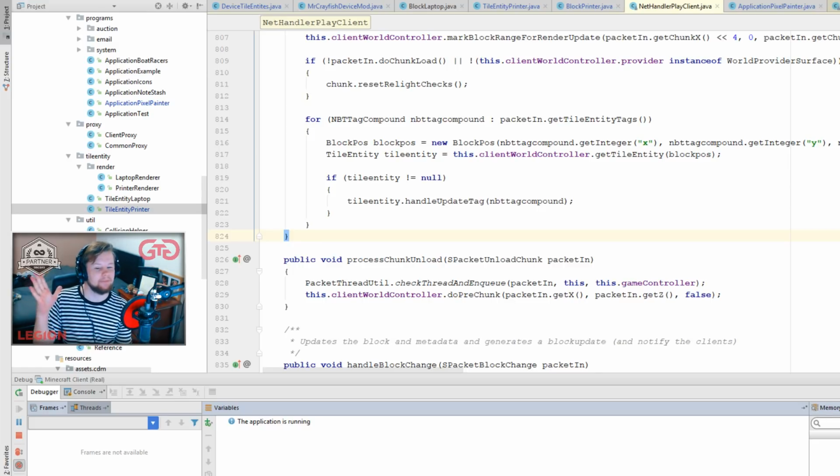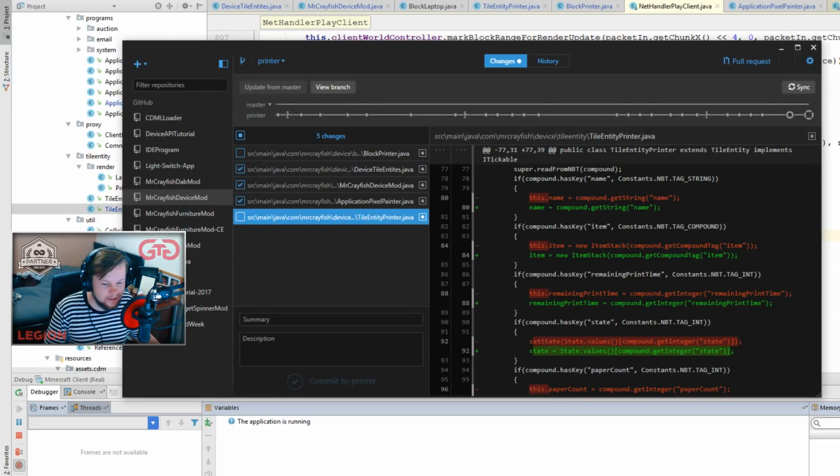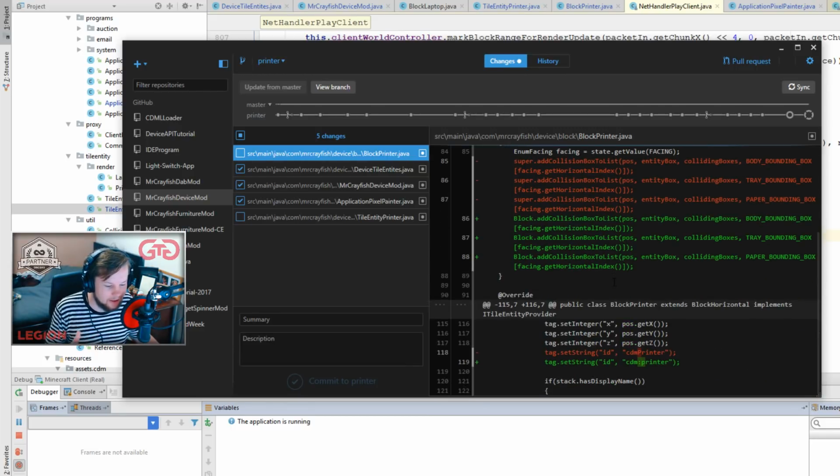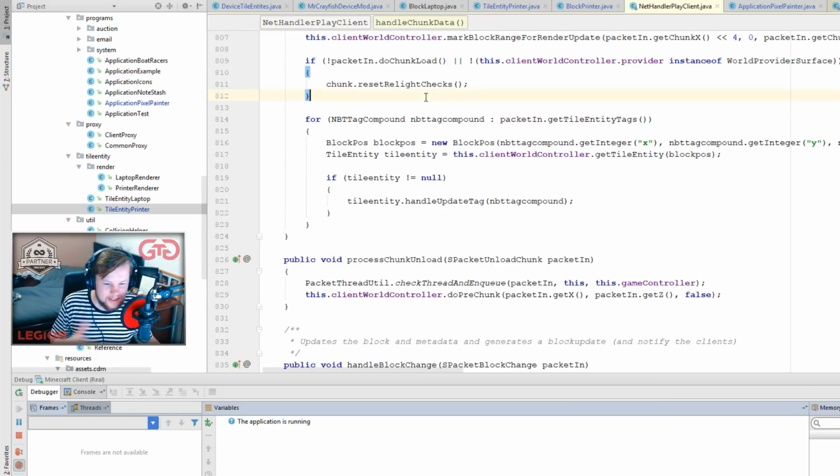And now it just decides to work. I don't know how. I don't know what I've fixed, because putting this old code back in has no effect on the saving of the printer.